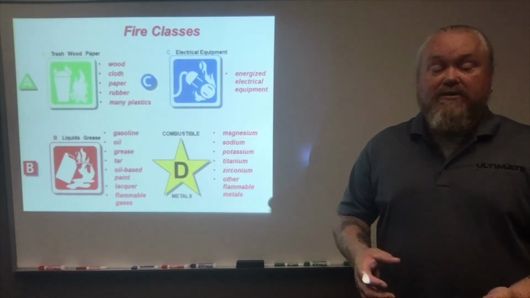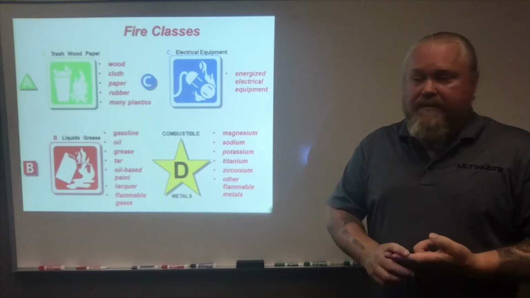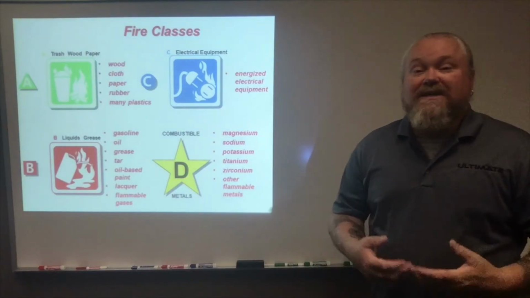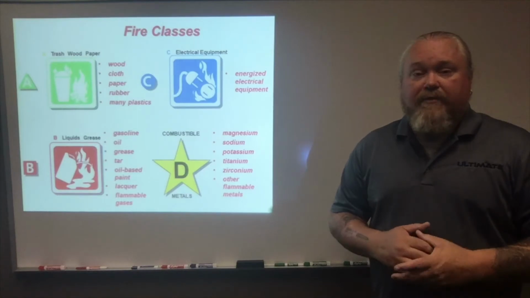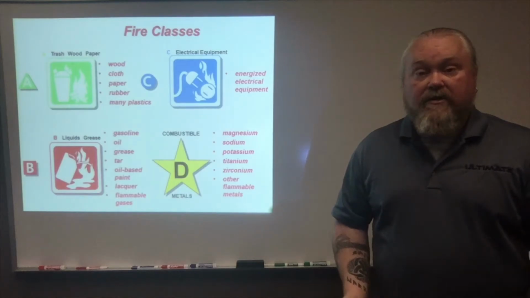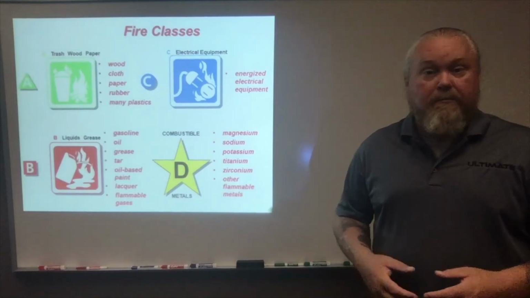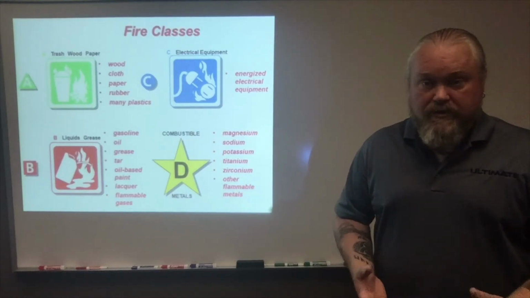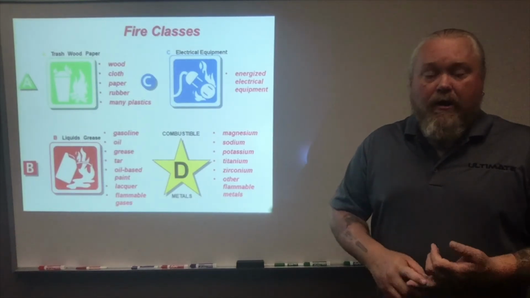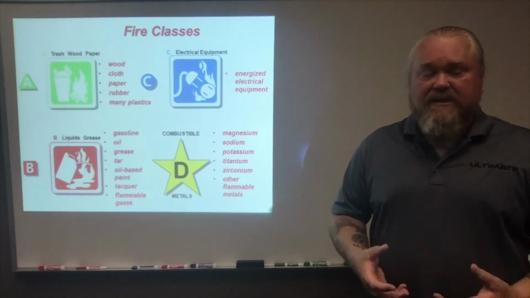D fires are specialty fires, and they're more metal-based than not. We're talking about magnesium, potassium, sodium, phosphorus, and titanium. These are just some examples of potential D-class fires. Your A, B, and C extinguishers that you commonly have on a job site will not extinguish these fires. They'll control them, keep them from getting too big, but they will not stop or extinguish them. You would need a specialty material to do that. Powdered copper and powdered potassium are some examples of what would be inside a Class D extinguishing agent.